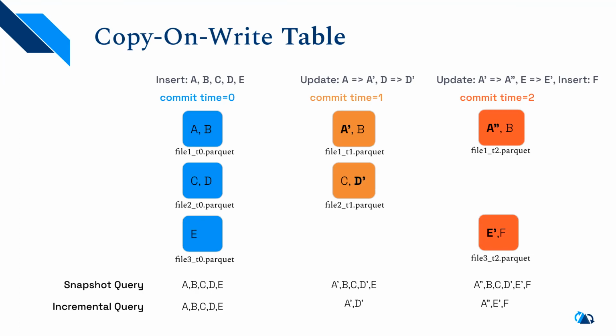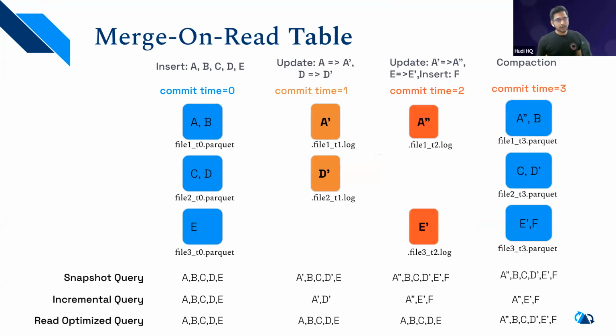Sweet. All right, so as you can imagine, copy on write has very high update costs, while reads are pretty simple. It's almost like reading another Parquet table, while all of this is internally managed under the hood. Merge on read is a lot more flexible. It needs more operational jobs and more things to be done operationally. There are more moving parts.